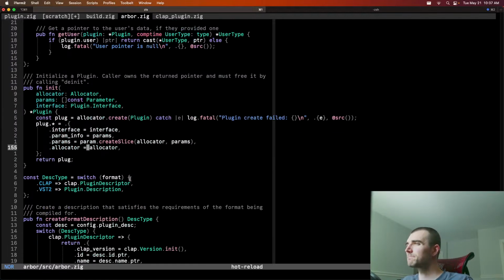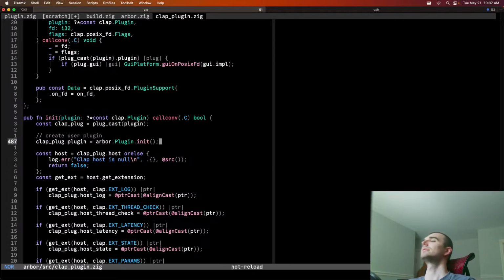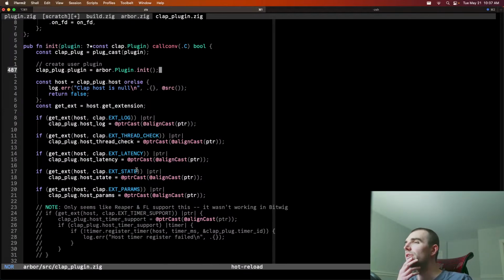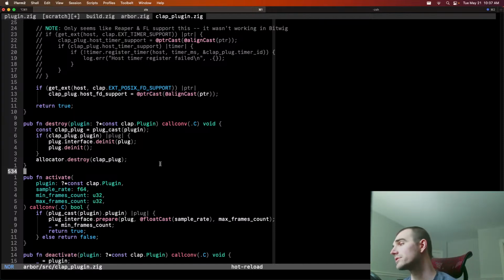I'm trying to think if there's another point somewhere in the plugin's lifetime where we can check whether the library changed or trigger some kind of reload and then reload the function pointers.